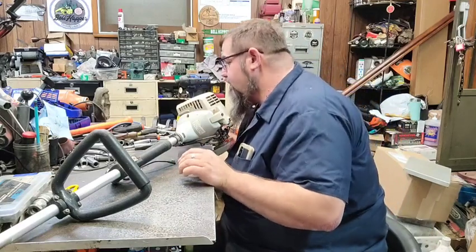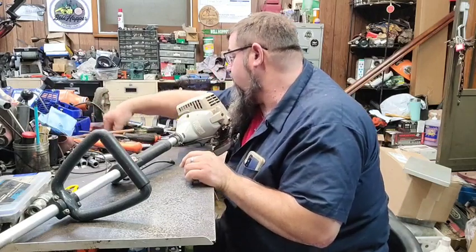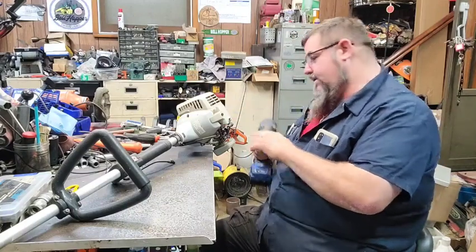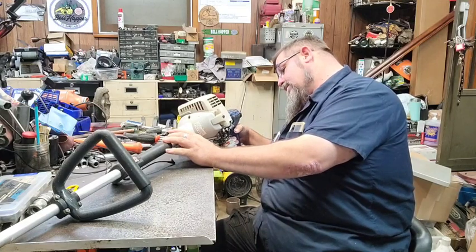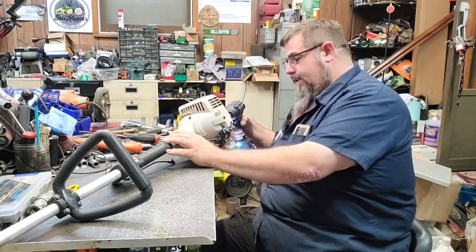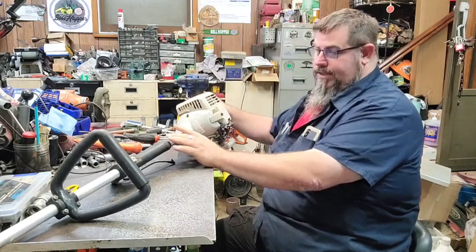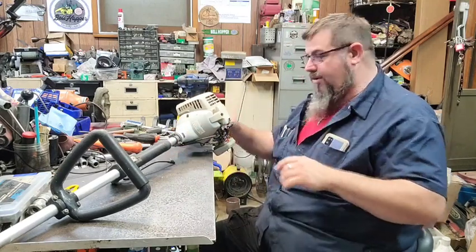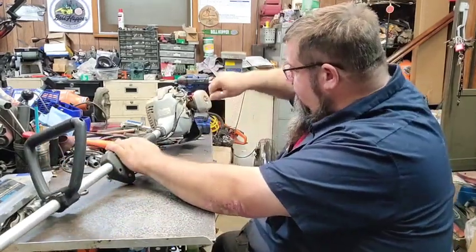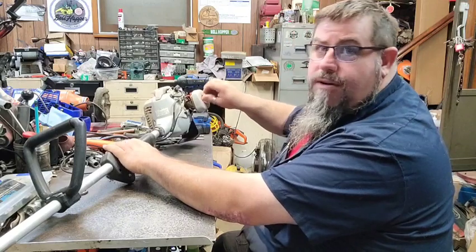what we're going to do is shoot a little stuff in it and see if it'll fire off. And if it will, we're going to attempt to fix this one and throw the hedge trimmer on the end of it. Robbed the gas tank off of this one a while back. The motor does spin over. I don't know if it has fire or anything. I'm not actually concerned with any of that at the moment. I'm going to show what I do to figure out these things a lot of times so people can see how I do it. The throttle works.